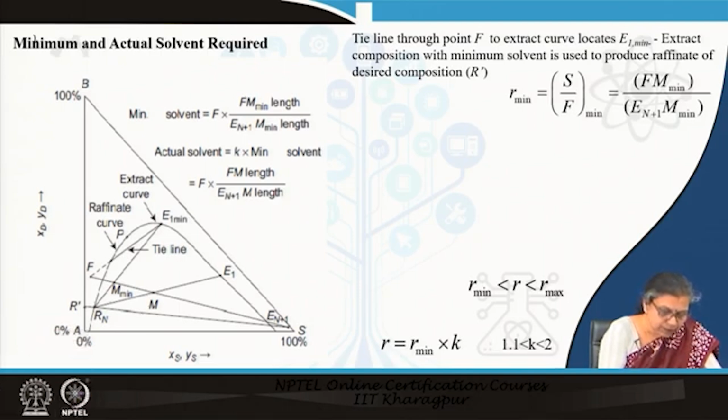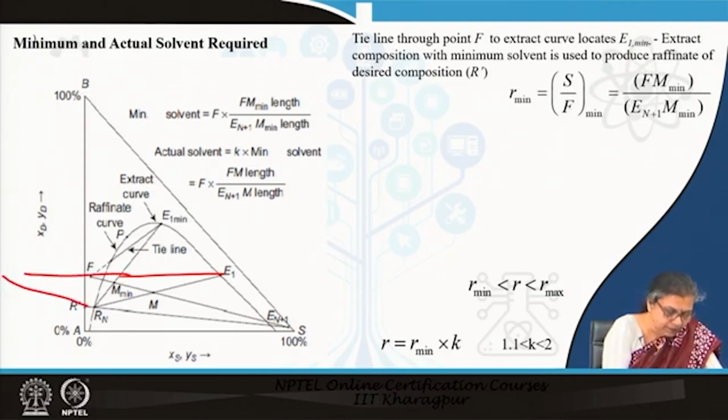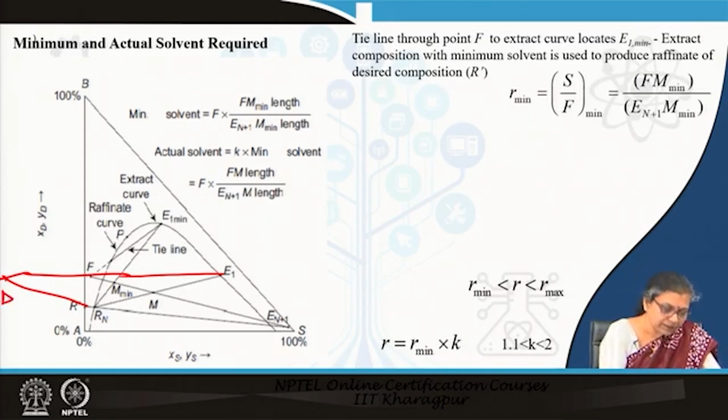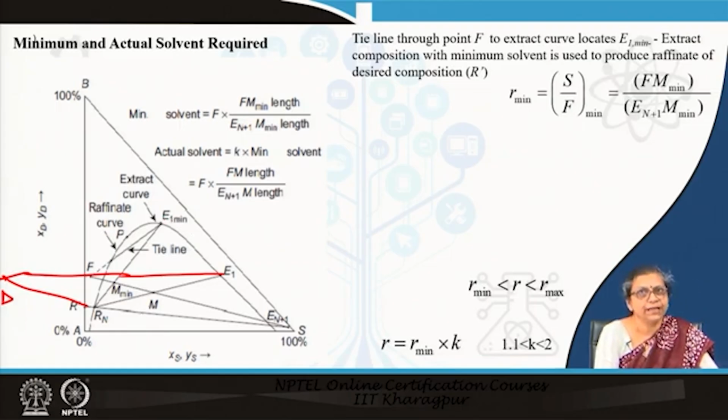Yeah. So, therefore, suppose you are having an E1 here. From here and from En R prime, if you are joining, you are going to get delta. Now, one thing you remember, suppose from delta to F, the line which you are going to extend to find out E1, if that coincides with a tie line, then what you get? You cannot go below that. That is the minimum that you are going to get.